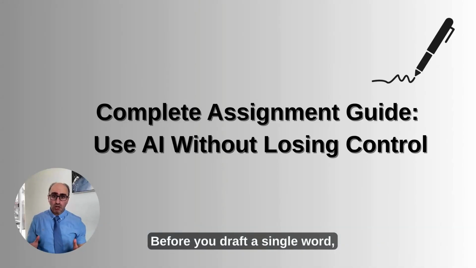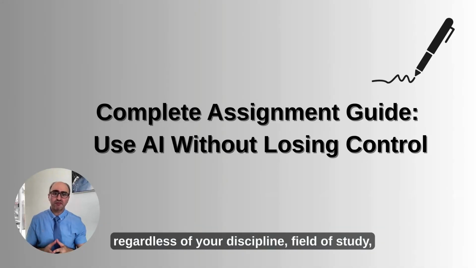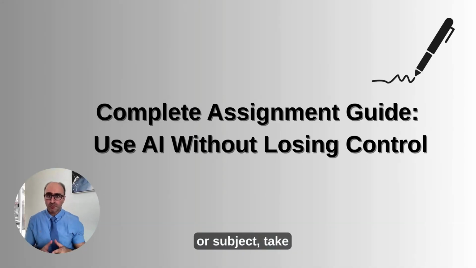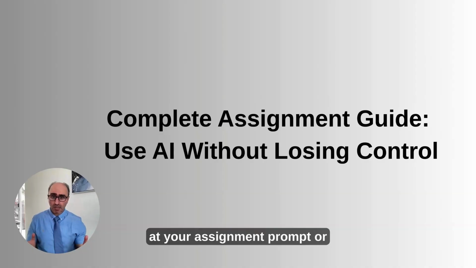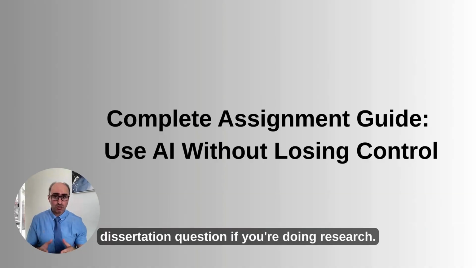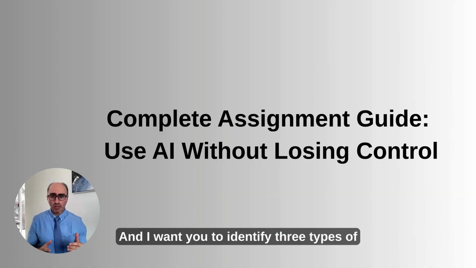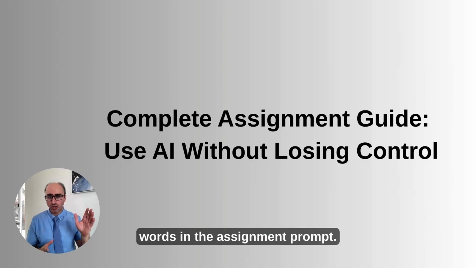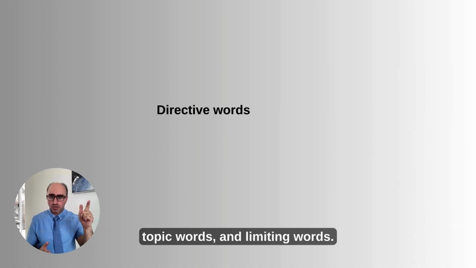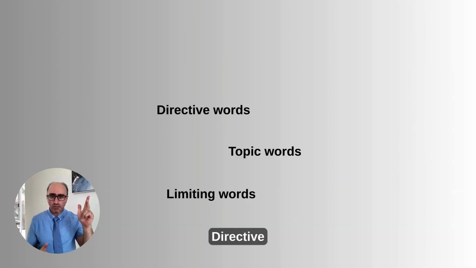Before you draft a single word, regardless of your discipline, field of study, or subject, take a close look at your assignment prompt or dissertation question if you're doing research, and I want you to identify 3 types of words in the assignment prompt: directive words, topic words, and limiting words.